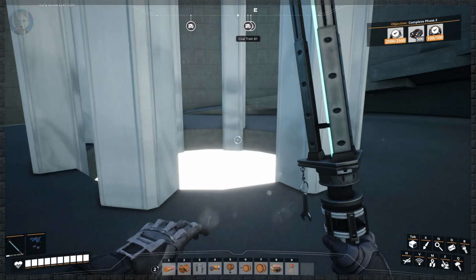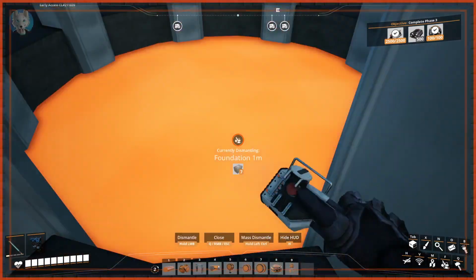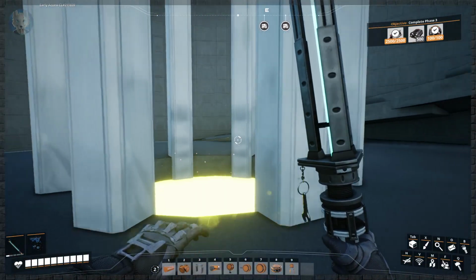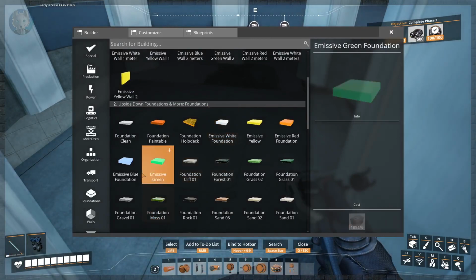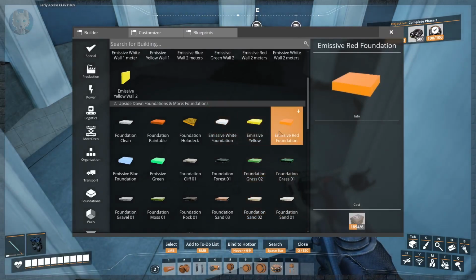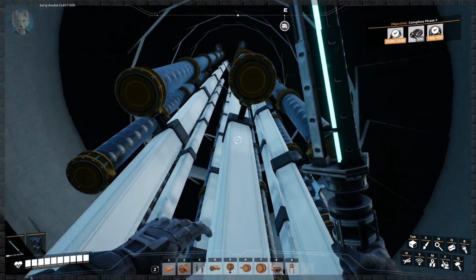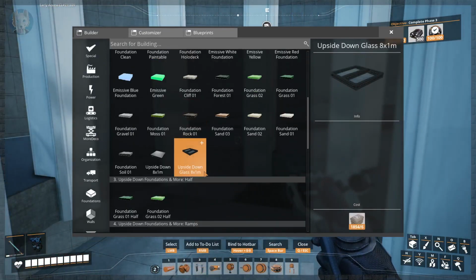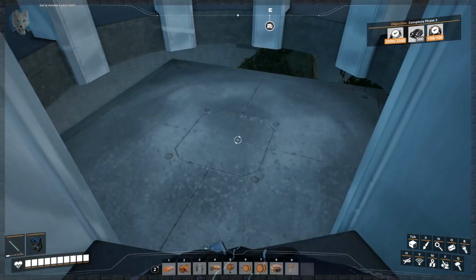Jeez. It's only emissive in the dark though, which is crazy. Oh, look at the yellow. Holy crap. Okay. Yeah, how do you do green? We can do orange. Yeah. It only works at night though. That's, like I said, kind of the issue there. Emissive ramp. That's crazy.